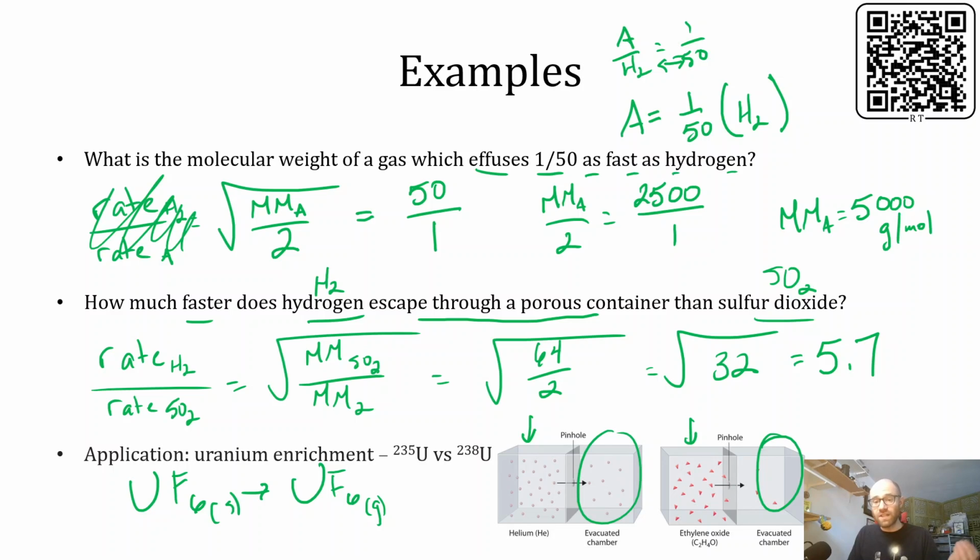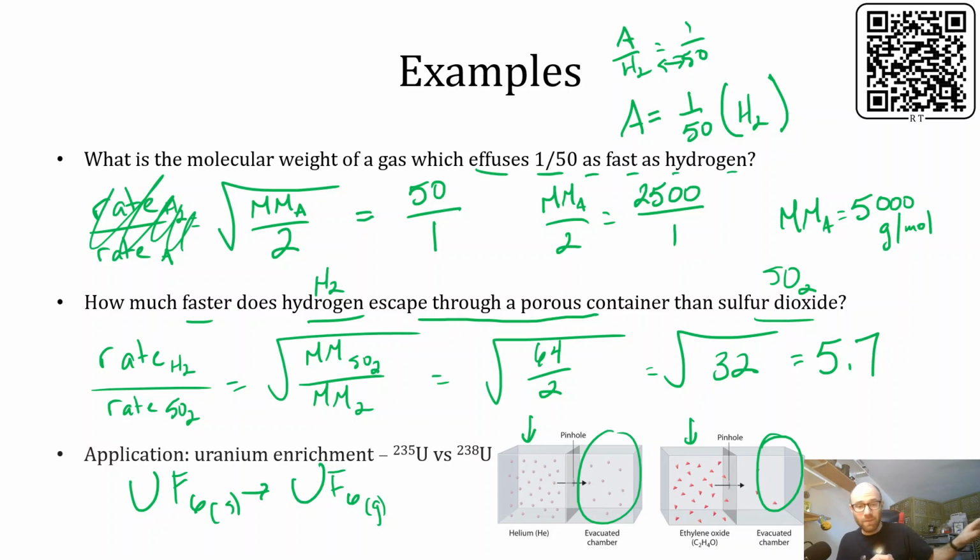And so initially, the concentration of the lighter particle will be much higher than what you started with. And what they did was they set this up, and then they had like miles of these chambers where they just opened the door one at a time. And by the end of several miles, because the only mass difference between these particles is small, the total mass here is like 300 grams per mole. So the difference is only 3 grams per mole between them.